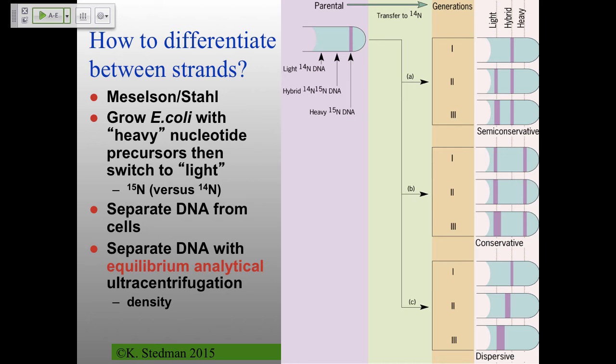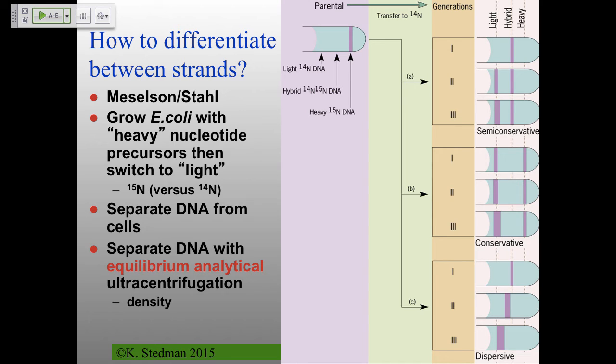But what Meselson and Stahl came up with was really a great combination of two people with different expertises. Frank Stahl was really, really good at growing bacteria, and growing bacteria in a way that was very repeatable. And that turns out to be absolutely critical for doing these kinds of experiments. At the same time, Matt Meselson had discovered how to use the ultracentrifuge with specific heavy ions in it and do what's called equilibrium ultracentrifugation.